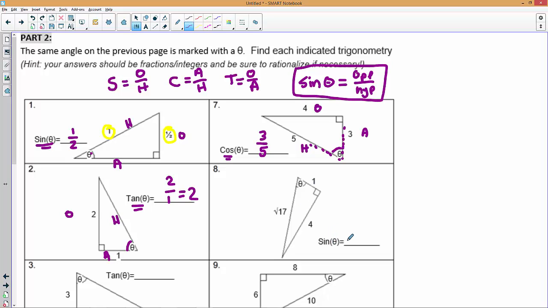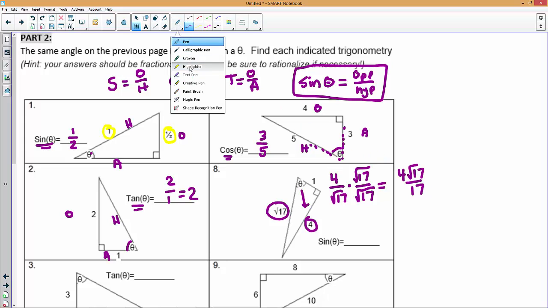Okay, number 8, the first one we have to rationalize here. Sine of theta. So here's theta. So it's the opposite. That's the opposite, right? Far away. Over the hypotenuse. Here's the hypotenuse, radical 17. So it's 4 over radical 17. Now that's the correct answer, and I'd rather you have this than the wrong answer. But in order to get this in the right form, we have to rationalize. And you could always put the original answer and your final answer in the calculator to make sure. Over 17. And that's it, okay?